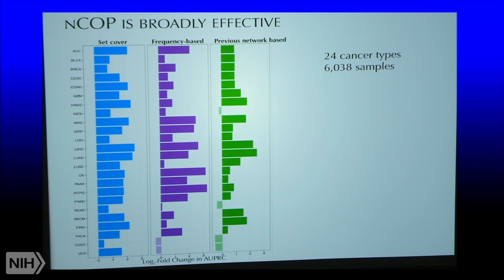Okay, if we're not the first person or first group that's thought about putting together somatic mutation data with network data, so we compared also to a previous network-based method, and you can see that here we outperform this other method for 20 of the 24 cancer types. And so again, what's being shown is the change in the area under those curves, and it's the log-fold change. So this shows that network information is important, but it's not just network information. This shows that how we use the network information is important as well.